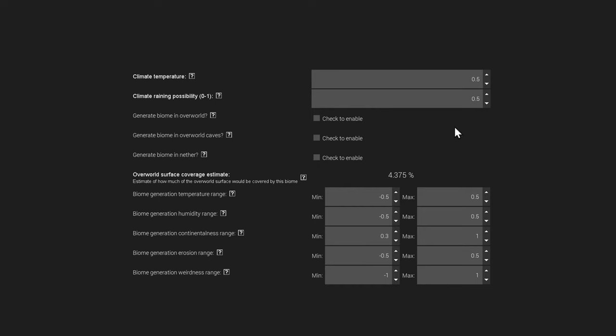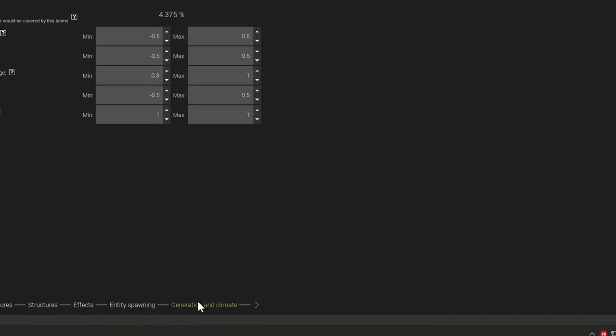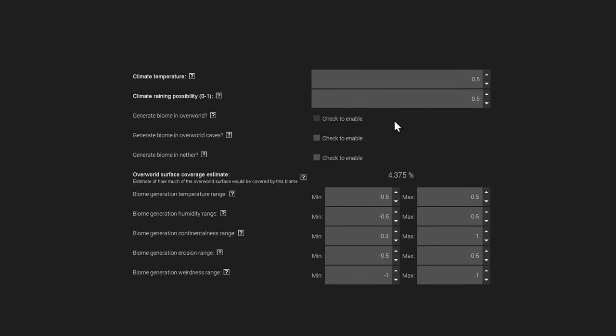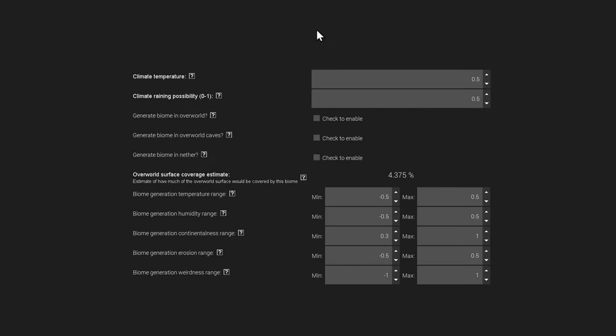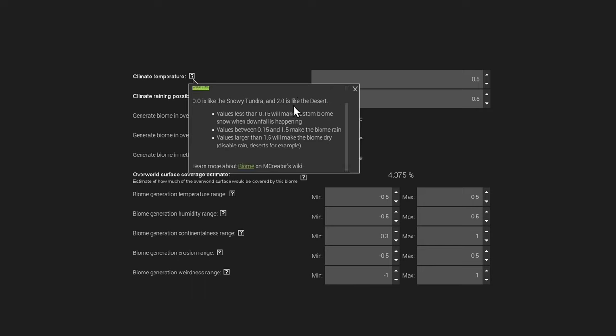Today we're going to be looking at the biome settings for biomes, and if you go to the generations tab, we can see the new settings that have been added in. So looking at the biome temperatures, what we have here is the climate control for the actual biome and the raining possibility. Raining possibility basically allows you to customize how much rain is going, the chance of rain. The temperature though, you can basically configure this so different types of values will affect the biome that it's in.